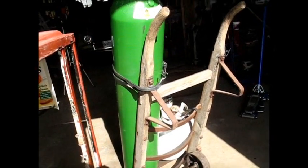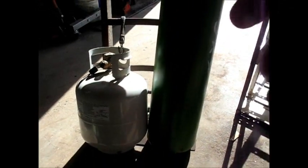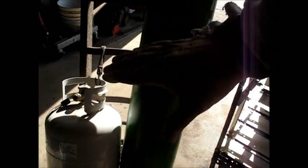So what I did was I set these two bottles on here and I set them at an angle. The way this is designed, this is probably a barrel roller because you lower it down at an angle to go up under a barrel, pick the ledge up, but when you slide it back, it's got a straight bar on the back side of that so that the barrel would sit down in there, and it's rounded off on the back. And it's actually a pretty decent setup for exactly what I'm doing here.